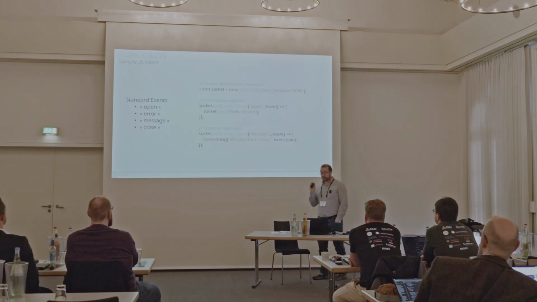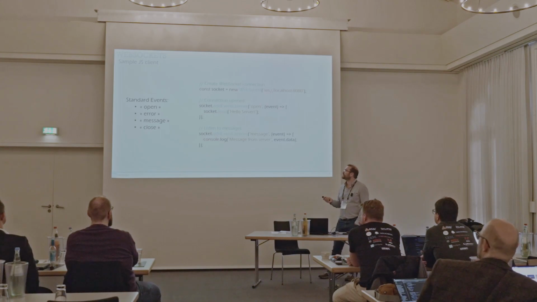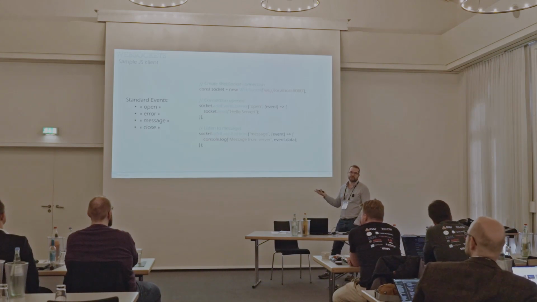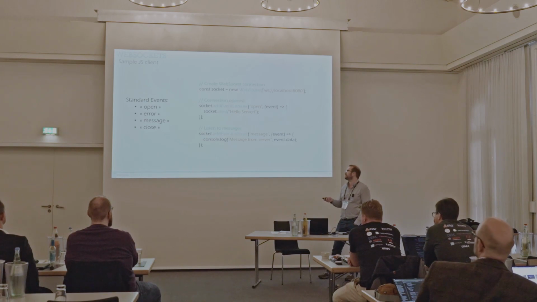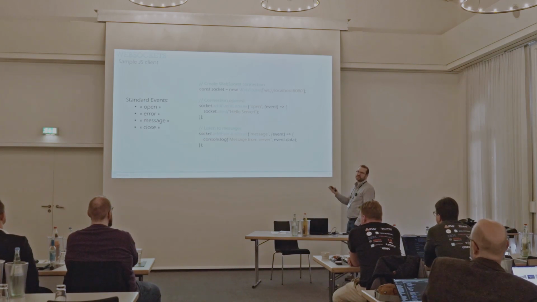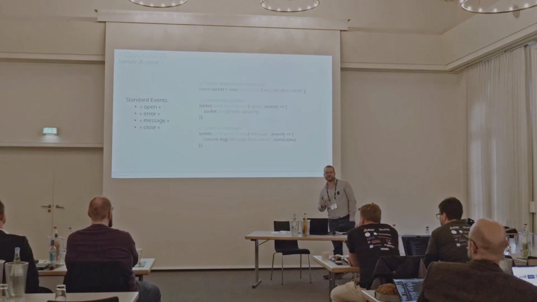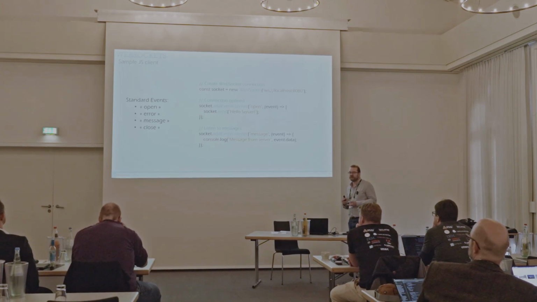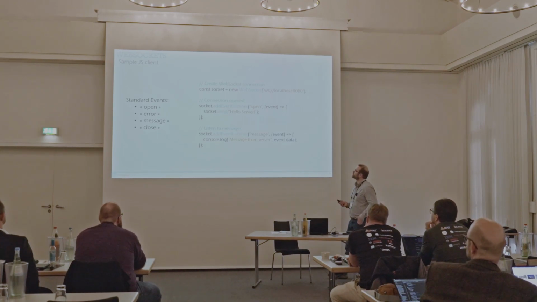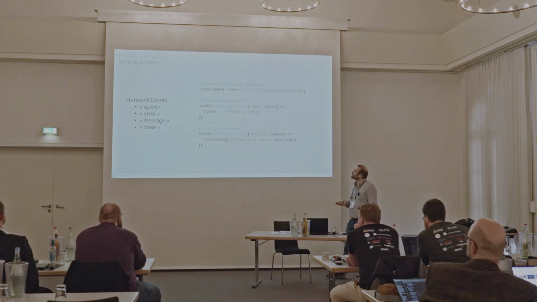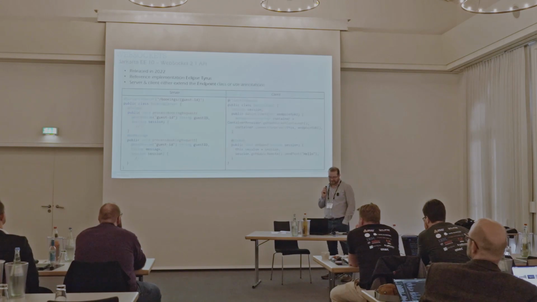So we have four standard events in the specification. Open, it means the connection was opened. Error, something went wrong. Message, one piece of data was received, either binary or text. And close, when the WebSocket is closed. Nothing wrong here. Those events are received both by the server and the client, because in fact, everything works nearly the same way on both sides. Here you have the JavaScript example in the Mozilla Developer Network. So that's the first lines of code we'll see.